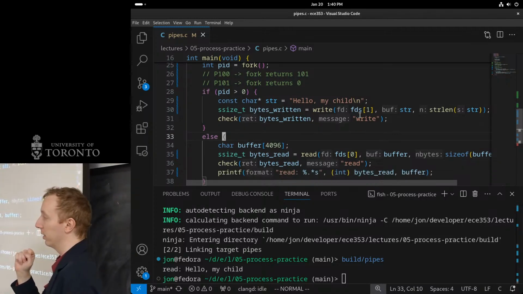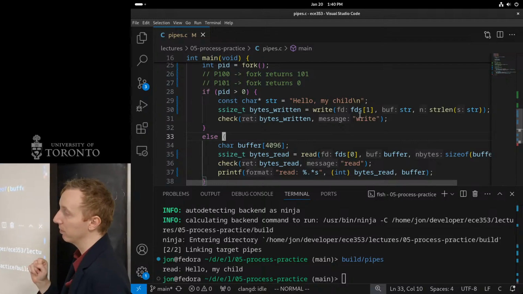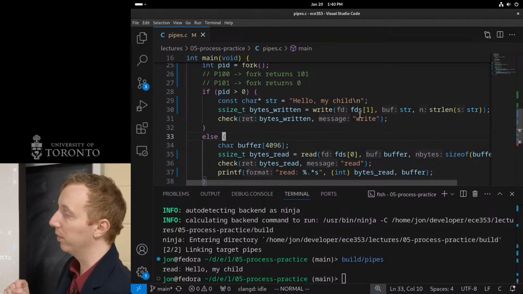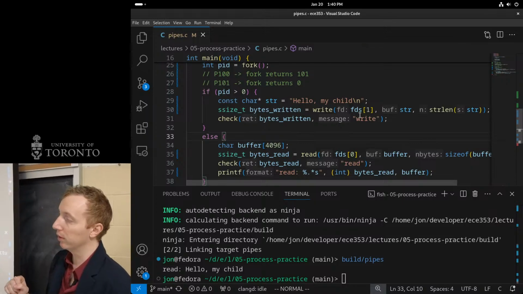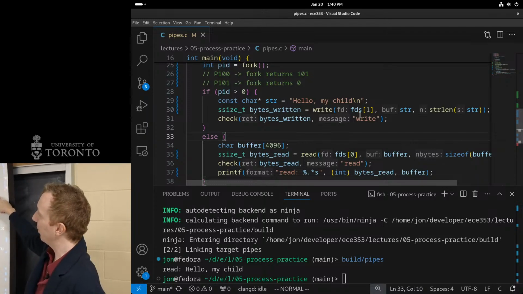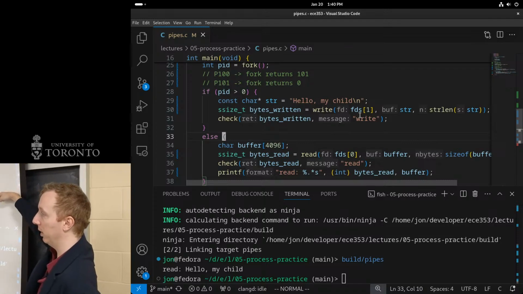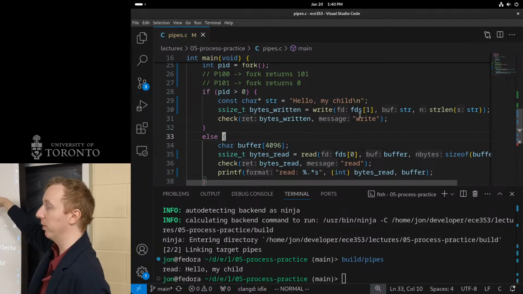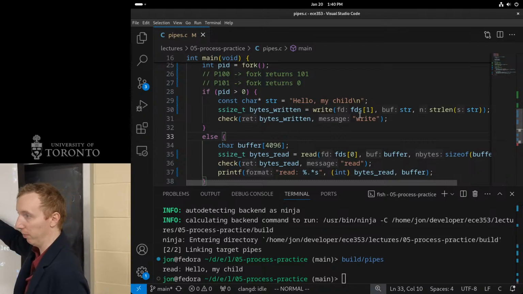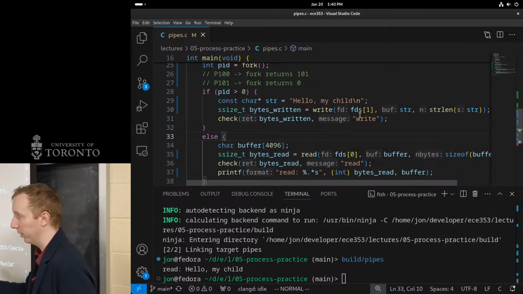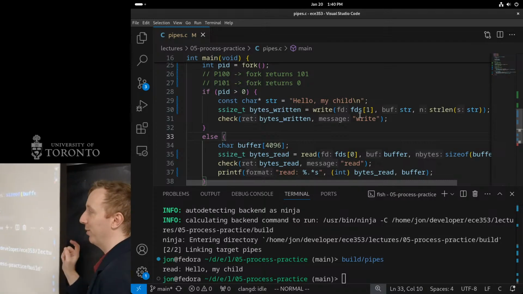Yeah? Does the read function have some kind of synchronization to make sure that you actually wrote new information to the buffer? Or do you get into a situation where we make the parent sleep and it's just going to print out garbage? So the question is, is there any synchronization with read that will ensure things happen? Read is a blocking system call. So we don't know which order these are going to go in. If the child hits read first, it's going to sit there and block at read until the parent writes to it and there's actual information. So that is OK. Doesn't matter what order they're going to run in. I'm always going to read hello, my child. But good question. Was that everyone's question? Yeah.